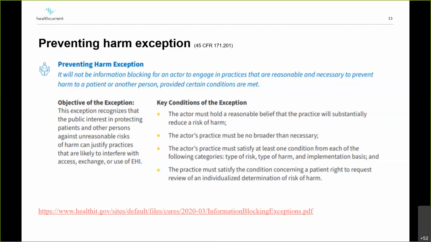Additionally, there is a risk of harm component if what you're worried about is more of a technical concern, where you either know or you reasonably suspect that there's mismatching going on. Like maybe Mel Solis and Melissa Solis got crossed, and you're worried that the data is now corrupt, and you don't want to disclose the data in response to somebody who's asking for it, like maybe another healthcare provider, until you can fix the error.